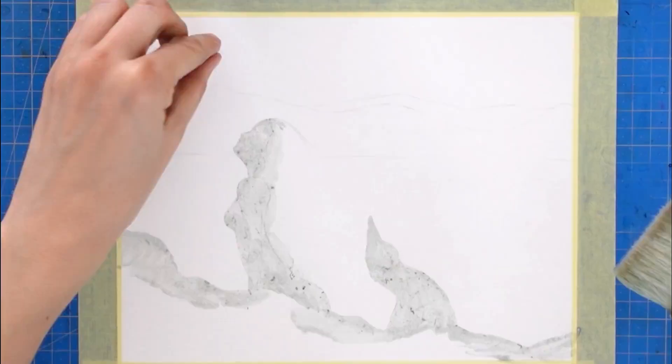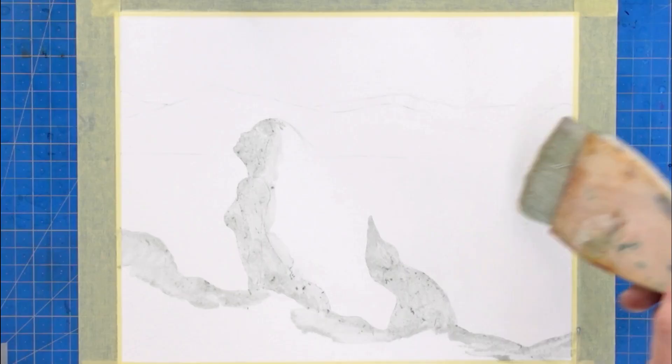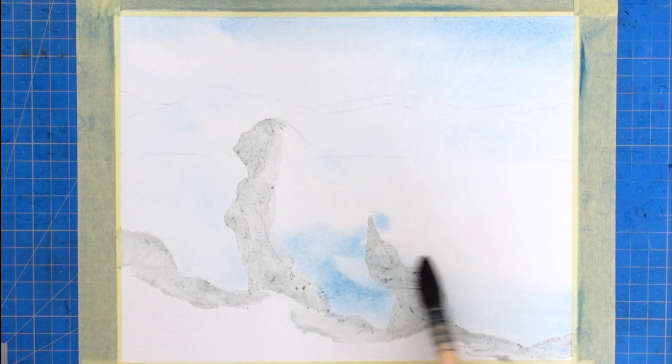You know this tendency we have to learn and listen to what best practices are, but then we don't apply the tips or we forget about them quickly. I did that, and that's why I'm going to tell you about 10 things I learned the hard way about watercolor painting, and what consequences this had on my progress.